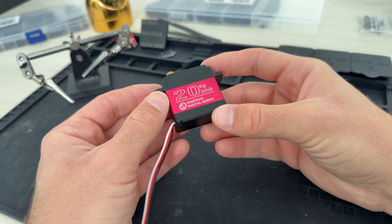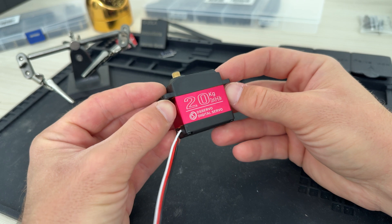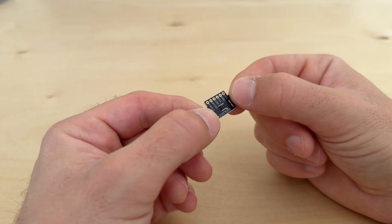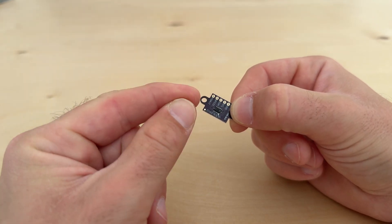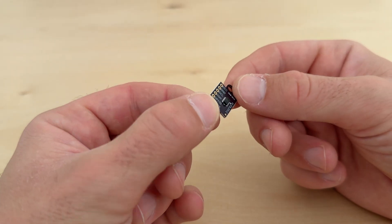But just using a microcontroller in combination with the servo isn't enough. We need something to detect when our dog is in front of the food bowl — that's where this tiny little time-of-flight sensor comes in. It sends out an infrared light beam, hits an object, and measures how long it takes for that beam to return. However, we can't just rely on something being in front of the bowl; we have to know that our dog specifically is in front of it. So we need some sort of identifier on our dog that can be detected by the bowl, and then it opens accordingly.